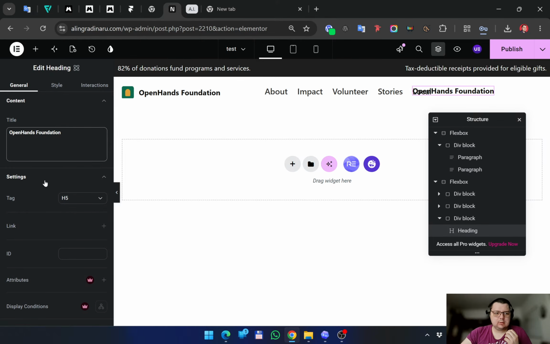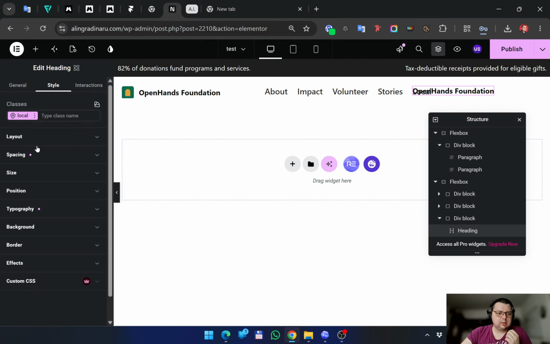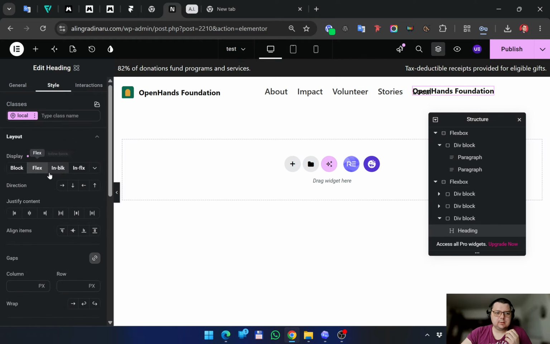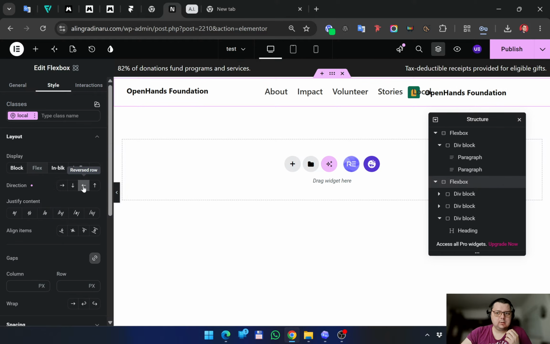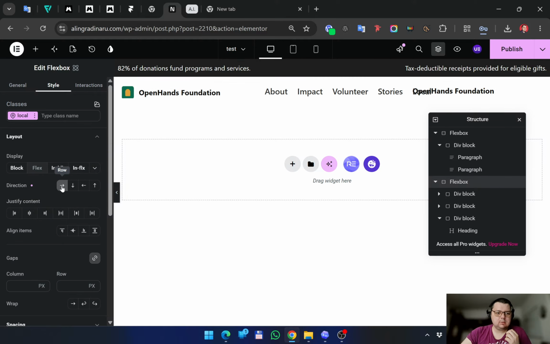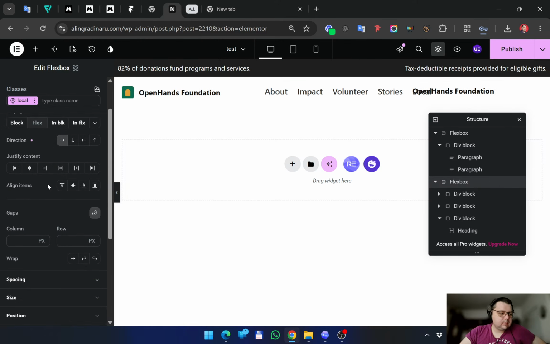So maybe this one should, let me check if I have in layout flex row. Okay, this is column, this is row, this is reverse row, so it is row.